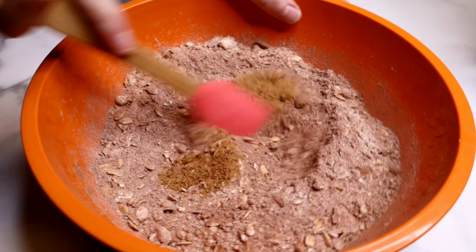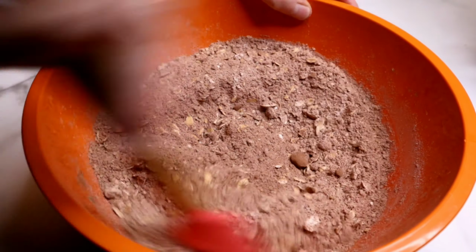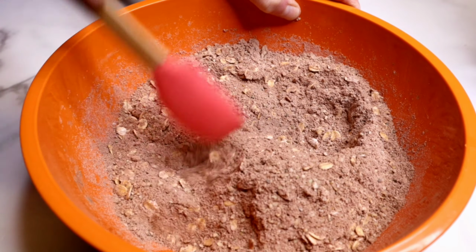Next, I'm adding some coconut sugar. I should have added it before I started mixing, but that's completely fine.